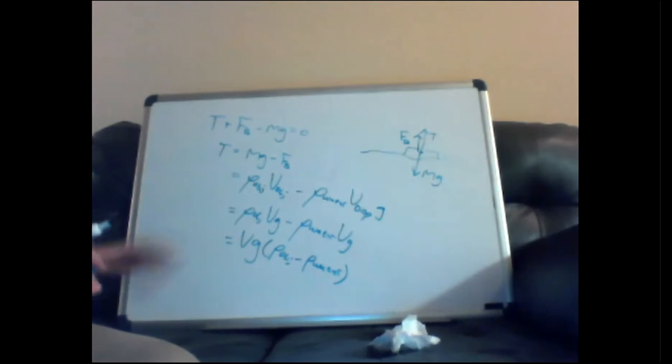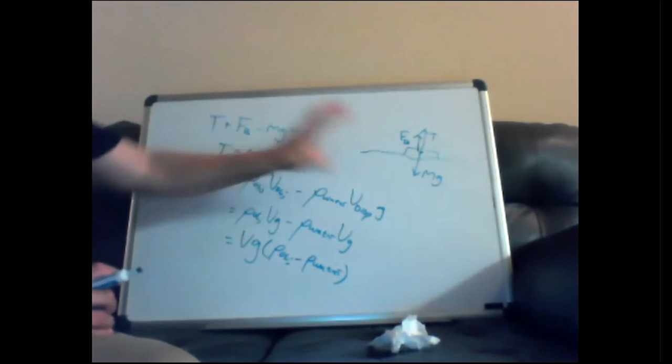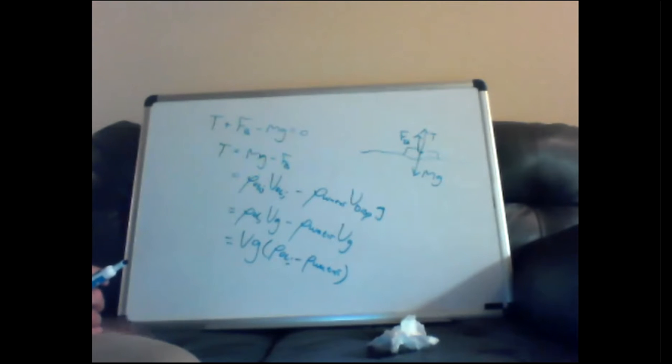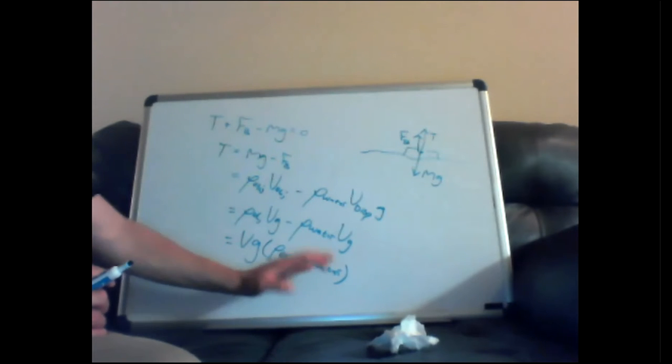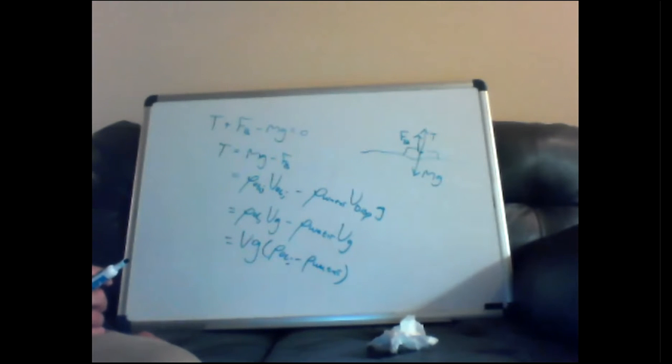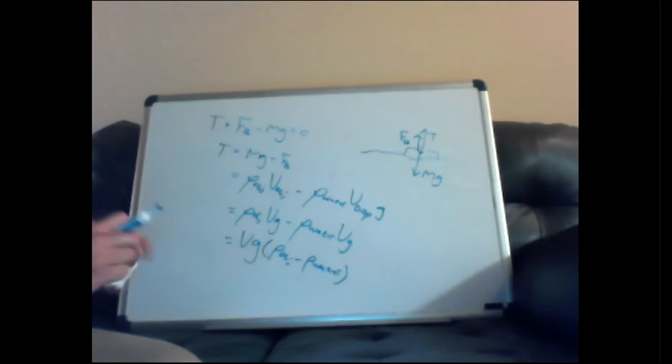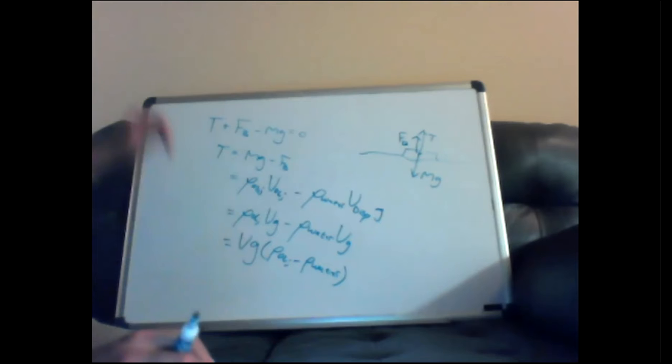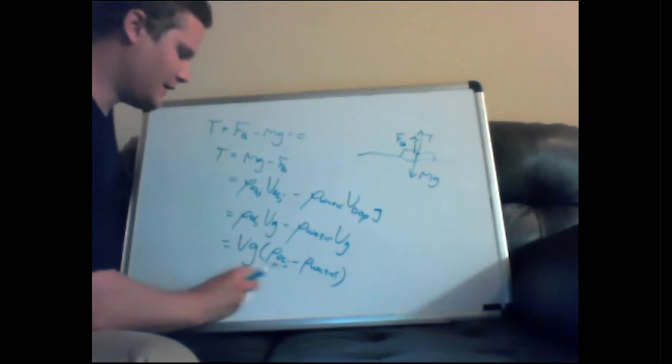Given all of those values, I can find the volume just by multiplying all the dimensions that they give us. G is 9.8, and then we're given what these two densities are, and so we can figure out what the tension is. And so the last part of the problem says, well, what happens now if you accelerate it upwards? And so let's see what happens then.